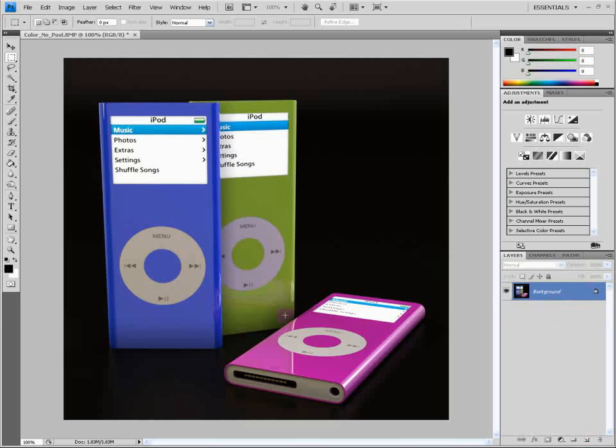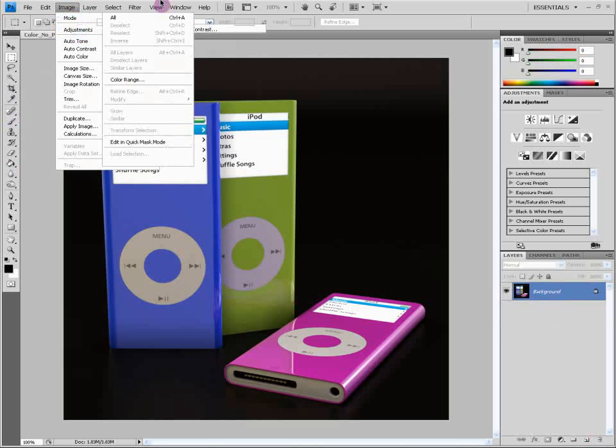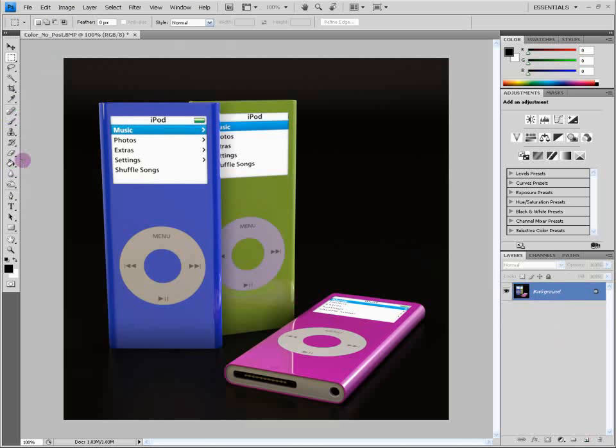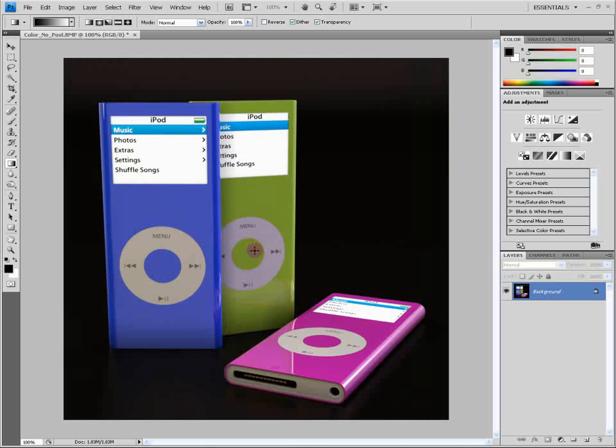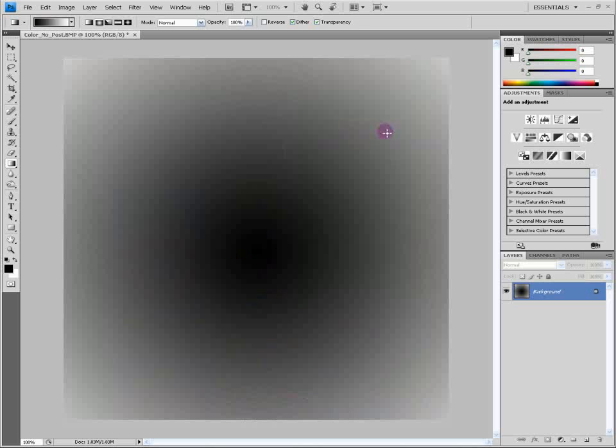Now I just flattened the image, and now what I want to do is add a bit of vignetting, right? I'm not sure how to pronounce it, but I know we can add some vignetting. Let's just determine where the center is, right there.